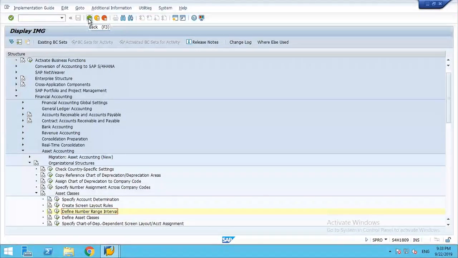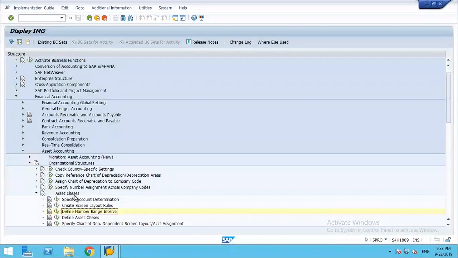Suppose some team has already maintained the number ranges. The number range in the asset, we may have a separate consultant for asset accounting, and we may have separate number ranges for all other things, I mean production order, all those kind of stuff. The number range in the asset will not have major impact, but in the order case, it will have a huge impact. Internal order, production order, plant maintenance order, or whatever order you pick, if you transport it, then the existing number range will override.